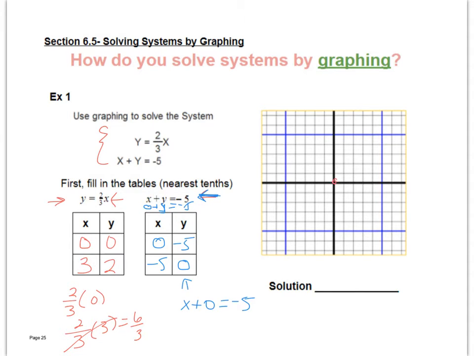If I graph my red line there, hopefully nobody's colorblind, you can yell at me if I made a bad assumption. And I'm going to graph 3, 2 for my second point. Remember, the other way to do that is think of our b here as 0. Start at b as 0, and my slope is up 2 over 3. You can do that quickly. And then I'm going to try to draw a line. All right, here's my line.